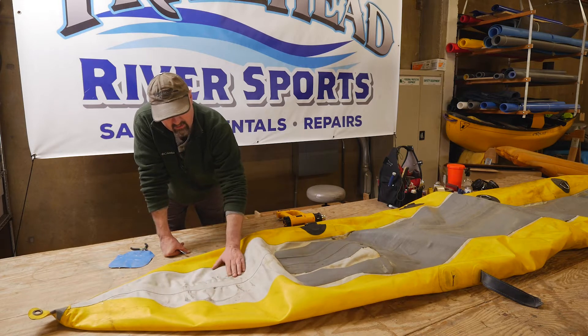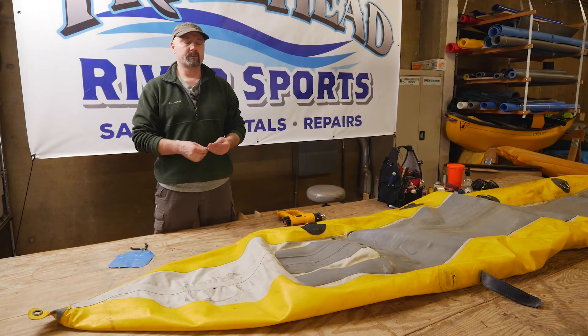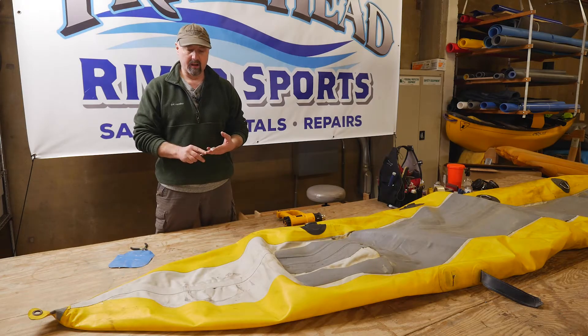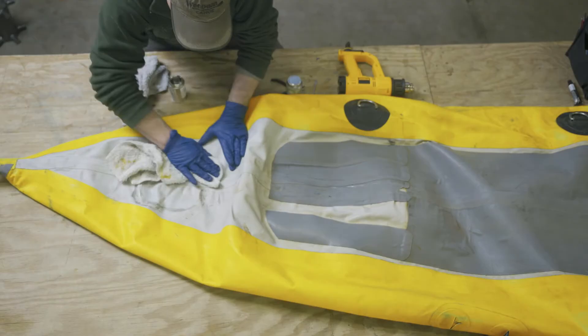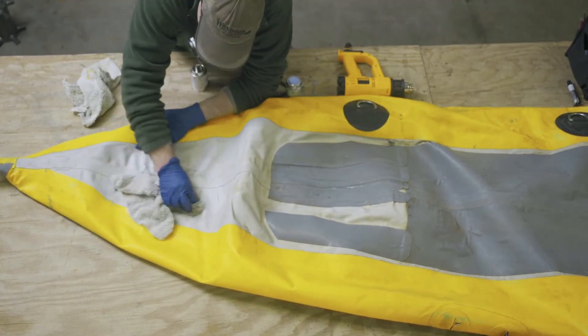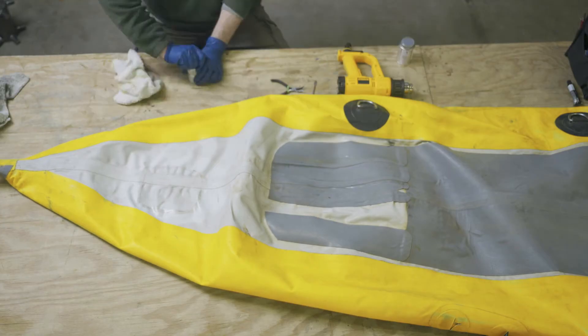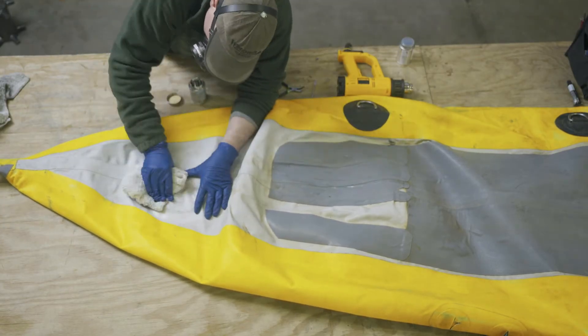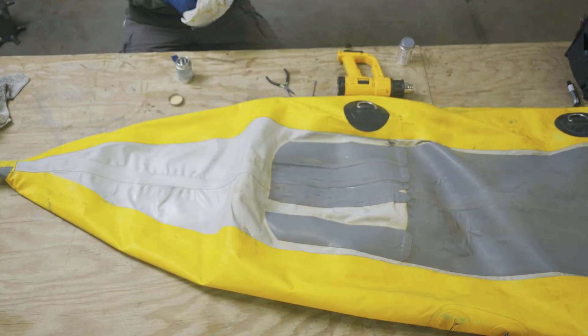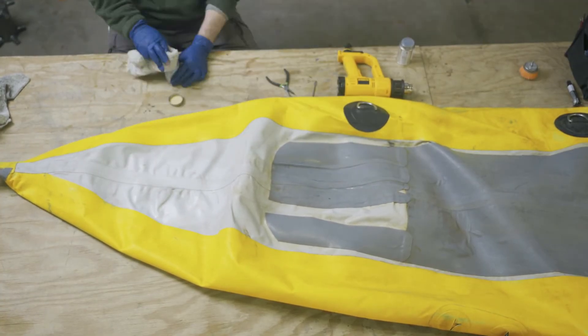It's going to take a little bit of clean up. Chemicals — you want to work in a very well ventilated area, fresh air. In this case we're going to use a little bit of MEK very lightly. Overuse of MEK cleaning stuff up like this can weaken the material, so we've got to be a little bit careful with how much we use. Once we get this cleaned up we'll come back and show you the repair as we go through it.